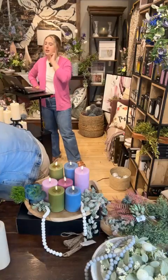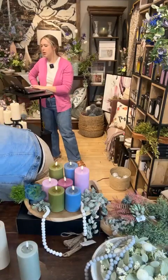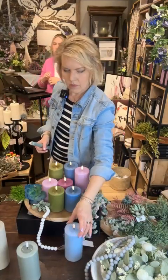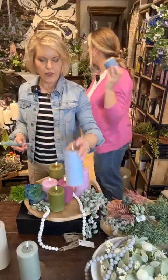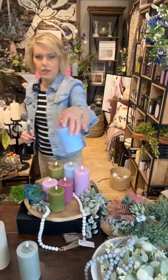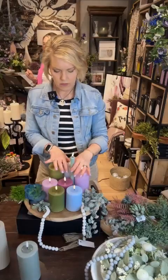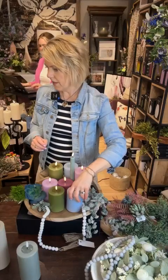I love my deluxe candles. They're stunning pieces, and I think some styles are sold out. Did the ice blue restock, Mom? There is this color up here. Is this ice blue? No, the dark blue is. That is sold out. The 3x6 and 3x4 are sold out, so I probably will just steal those from you. And this color is available. That is the dust blue, which is really much icier in person than the photo, so I will add it to the photography list.